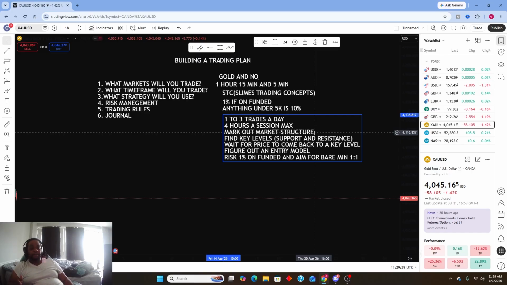Last but not least, journaling. A lot of people don't like it, but it's the most important thing. Me personally, I use YouTube and social media to journal. That way I can go back and just look. But a lot of people don't have that luxury. I would tell you record your trades, screenshot your trades, but do it after you take profit. That way you can look at the market, look at your previous data and say, this has happened before. So now that I'm seeing this happen now, I know what to do because I've done this before. You see how you can piece this together?